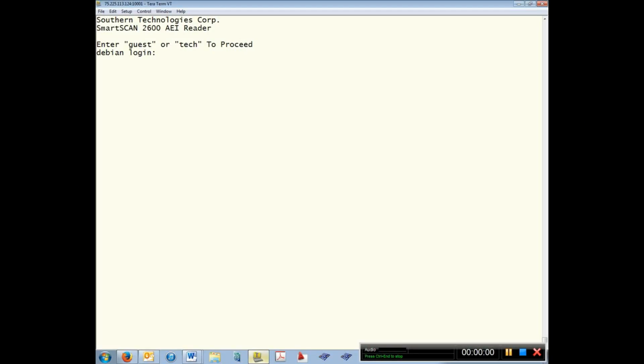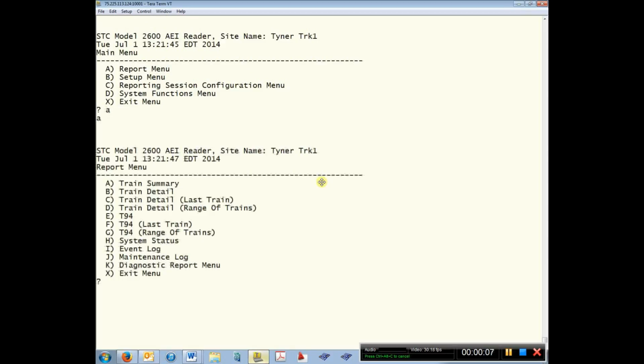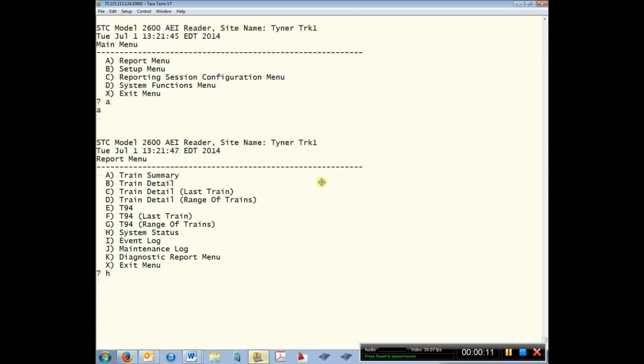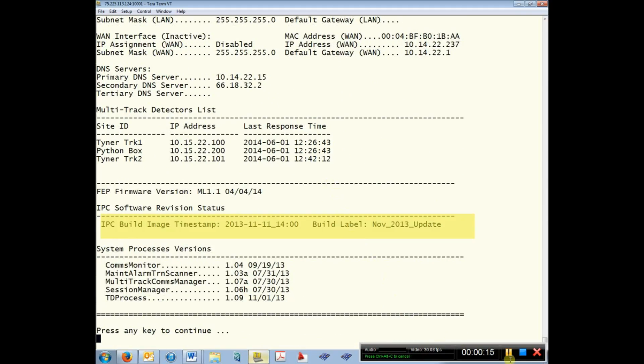To view the IPC software revision status, log into the controller via the user interface. From the main menu, select Report Menu, then select the System Status option. The software status is listed near the end of the report. If your software revision is incompatible, contact your system administrator for update instructions. Otherwise, proceed with the hardware conversion.